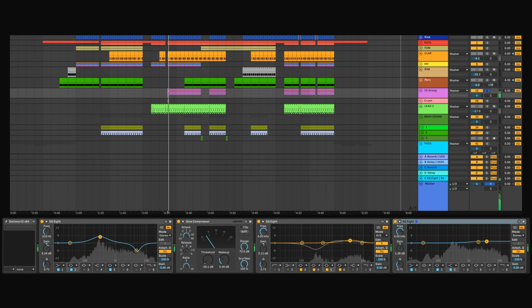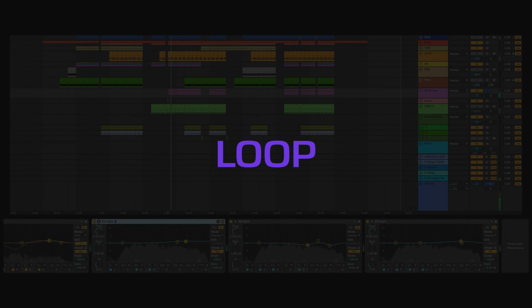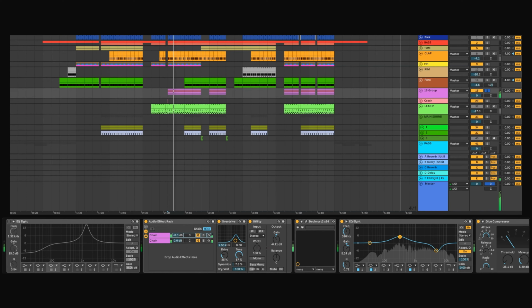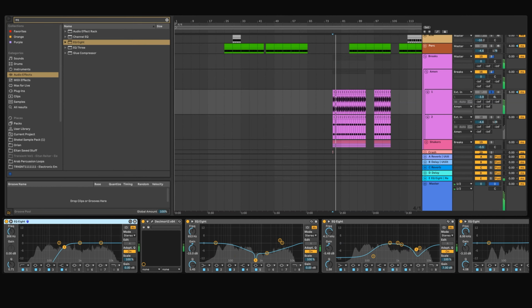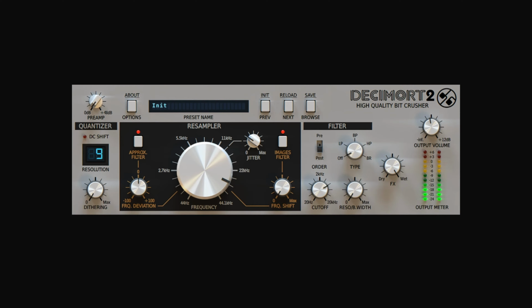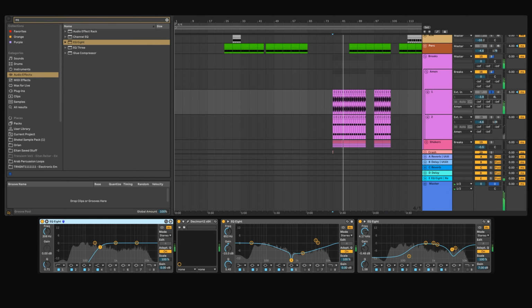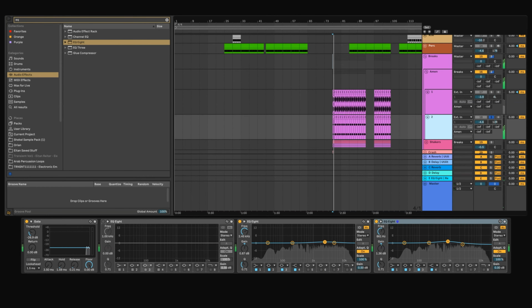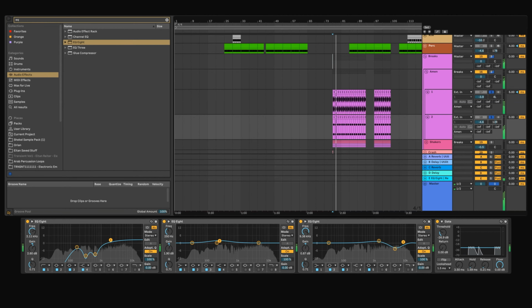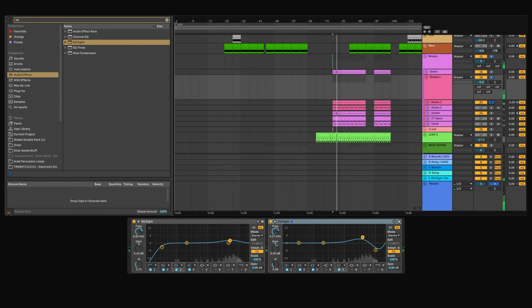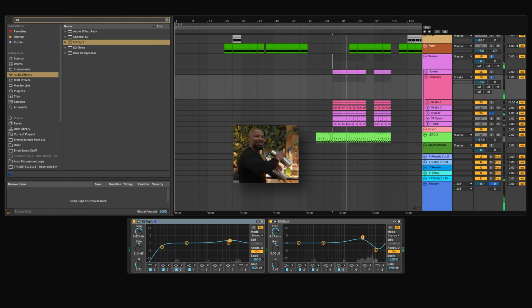Next up is this loop. So this was not an easy task at all. The only thing to do here is to pick the right sounds and layer them on top of each other and making sure they're playing the right rhythms. I started with editing an Amen loop and giving it some old school MPC SP1200 type character using this bit crusher plugin. And then I've chopped it up even more and added some more snare hits, which actually gave the loop some more dynamics. And then added a bunch of shakers to get the high frequency sounding right.